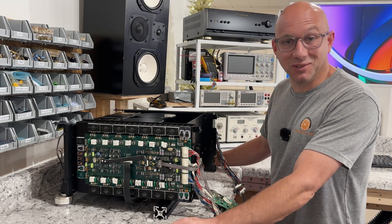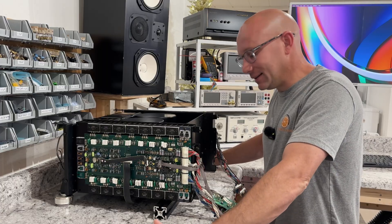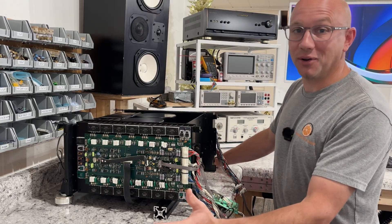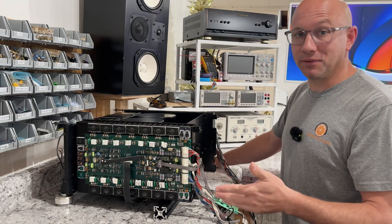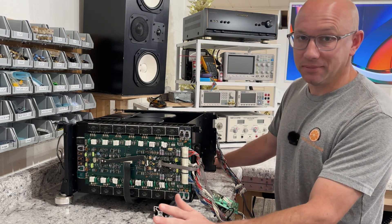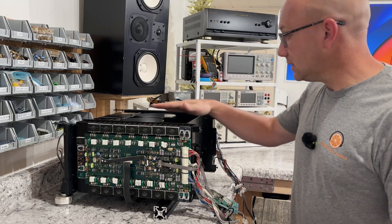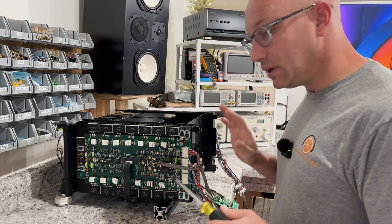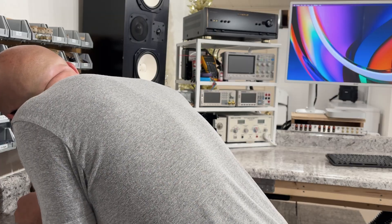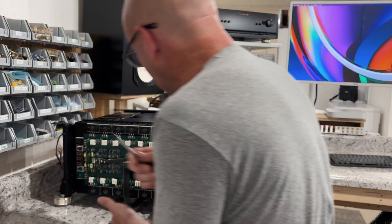There are probably no other videos online about removing these amplifier boards from the chassis. I'm really hoping that down the road some repair technician or hobbyist working on their Onkyo can reference these videos to learn from my experiences. In order to mount these capacitors on the board, I have to remove the amplifiers. I was hoping to not do this until I was finished with the power supply, but I have no choice.